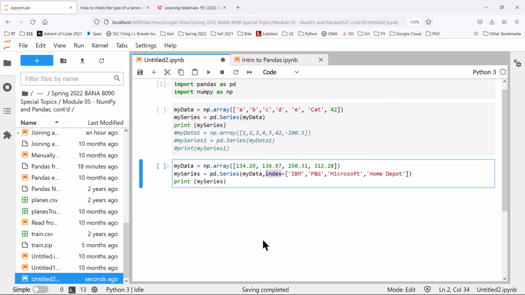And if you use that keyword index as an argument to the series constructor, it realizes that it should override the numeric indexes it would create by default and replace them with whatever is in that index argument. In this case, I provided a list. And since a list is iterable, it simply iterates over that list and assigns each row in that series that index.